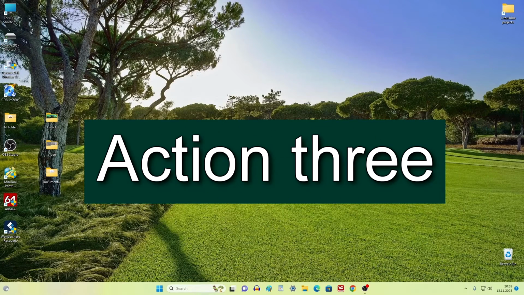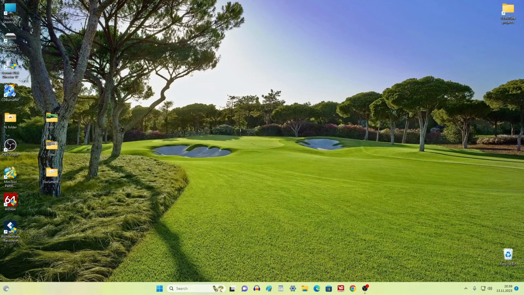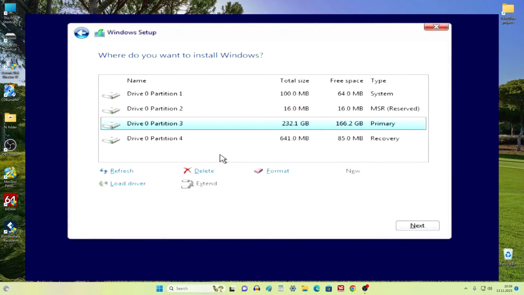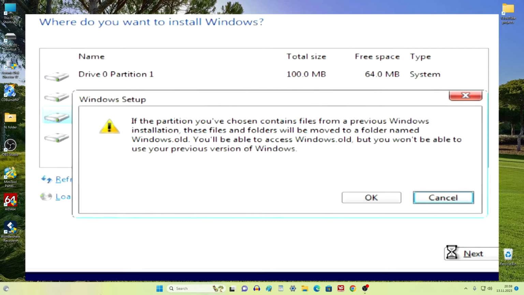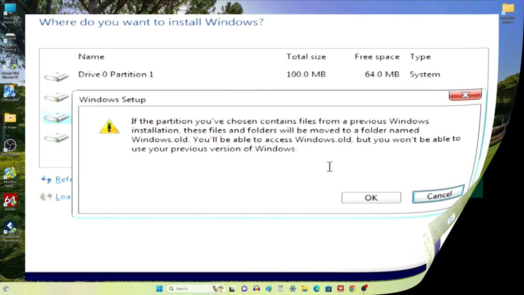And finally, the third action, it will be as simple as the first two actions. During the installation process, there is no need to delete partitions and format the disk for Windows. You only need to click on the disk with the old Windows that you had before, and after that click Next. The Windows installer will save all your personal files, all applications and put them in the Windows old folder. We can read about this in a message from the installer.